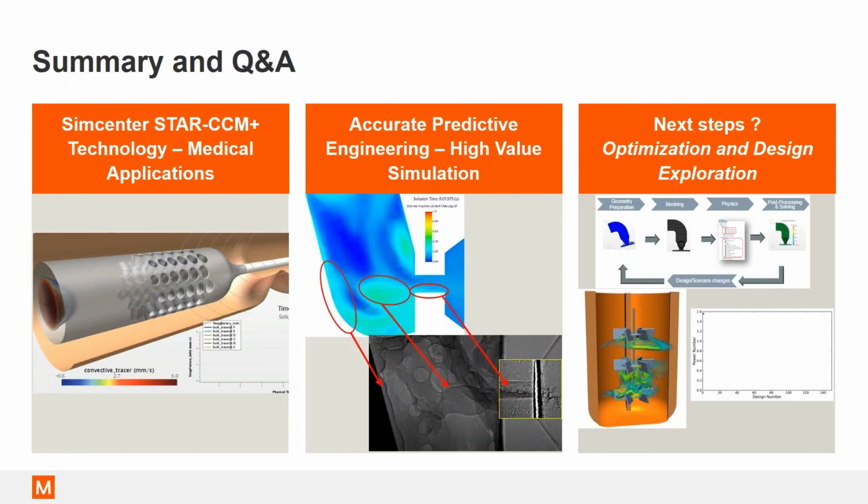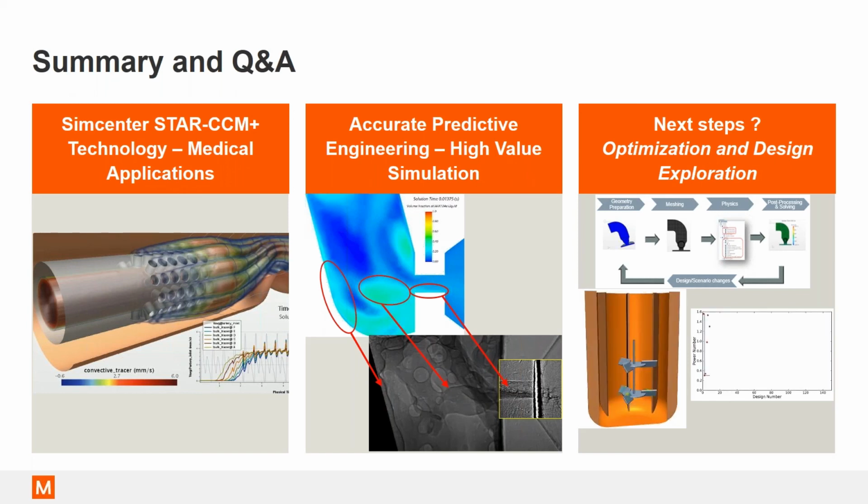In the end, to summarize this presentation, we've first seen how Simcenter STAR-CCM+ can help you to simulate medical applications using built-in technologies such as the volume of fluid method. We've also seen with Barzin how accurately STAR can replicate real-world complex fluid dynamics such as the ones happening in inhalers. And last but not least, if we had to go beyond this application, and as Barzin mentioned, optimize it through CFD, what could we use?